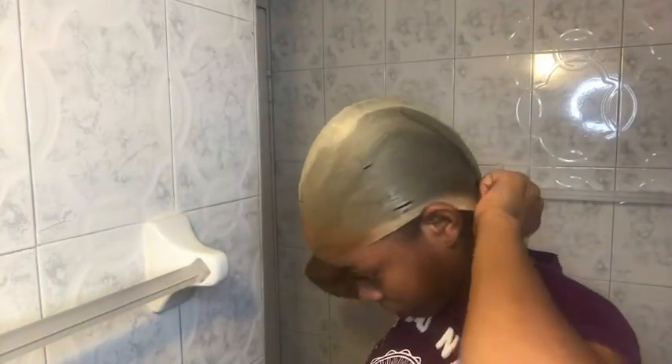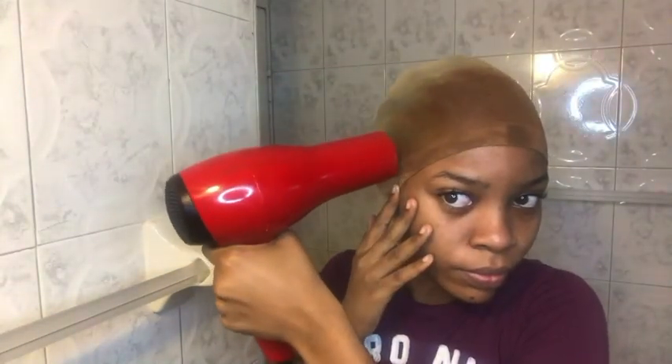There I go adding my wig cap — this is an old wig cap because sometimes I just prop on my wig and go without gluing it down, so you can see foundation already on it. You can use any color foundation or concealer to mimic or match the shade of your scalp. The glue on the periphery of my hair means the cap is already kind of sticking to my head.